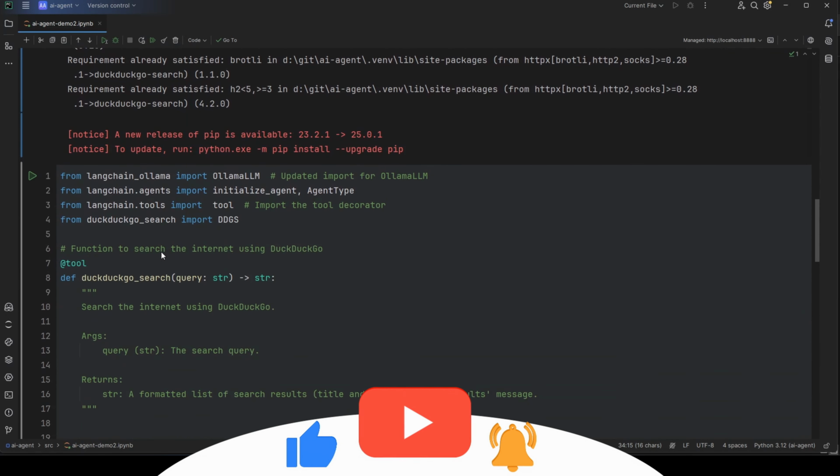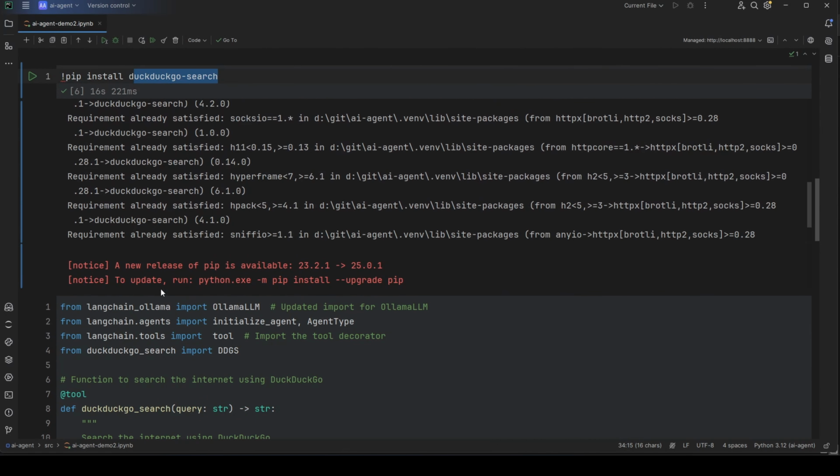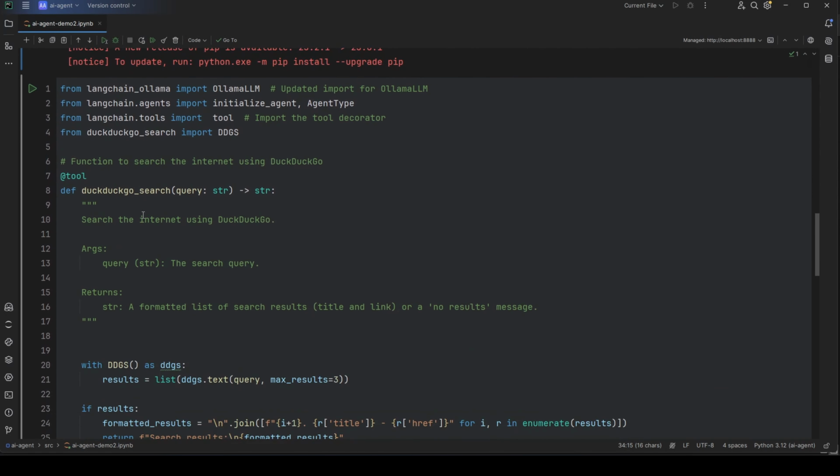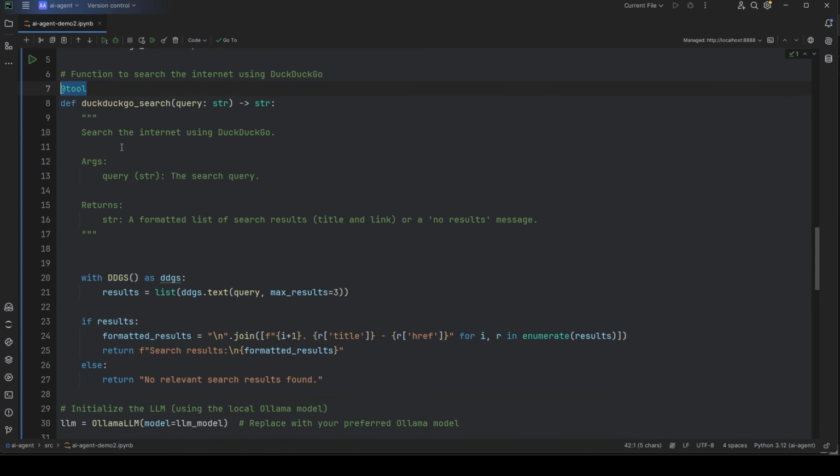Once our DuckDuckGo search is successfully installed, in this cell we are implementing a function, DuckDuckGo search, that takes a query, and we annotated this as a tool. We will use this function as a tool for our AI agent.